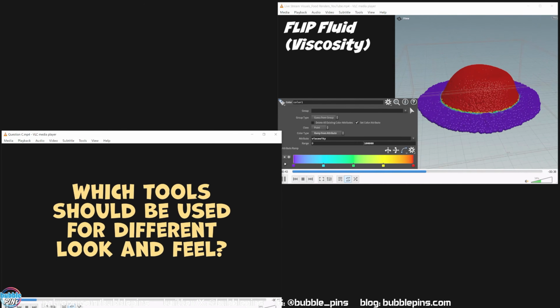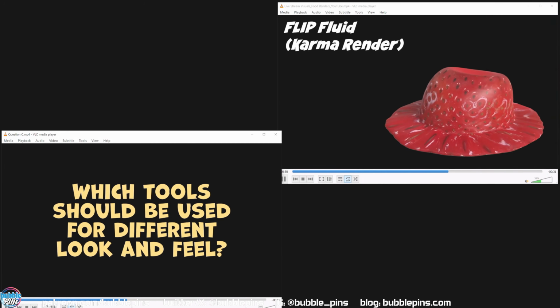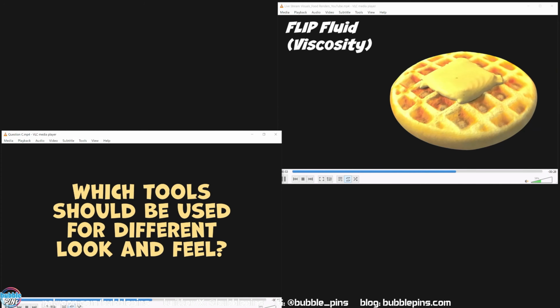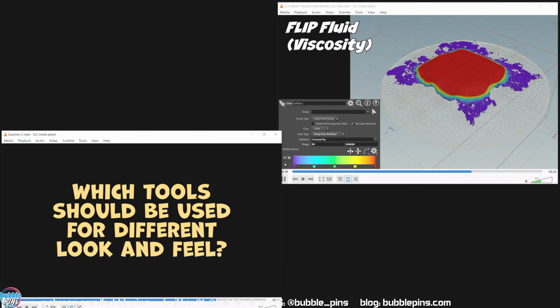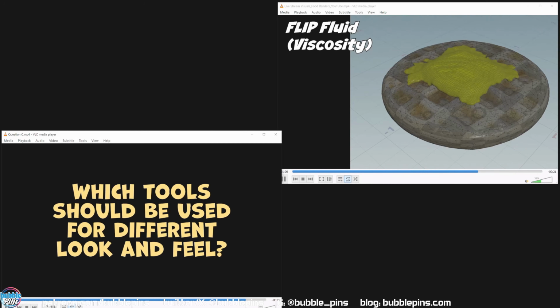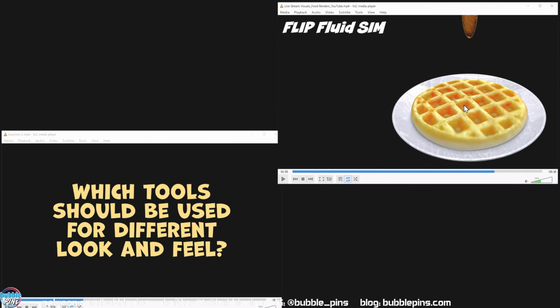And the last thing is what tools should be used for different types of look and feel. In my previously posted long form video on textures, I used Substance Painter and ZBrush to do the image projection texture painting. That was super fast. It was like 5 minutes to do a really quick job. Like this waffle was texture painted in ZBrush's Spotlight in like 5 minutes. Not too bad for 5 minutes of work, but it's only good on this angle.